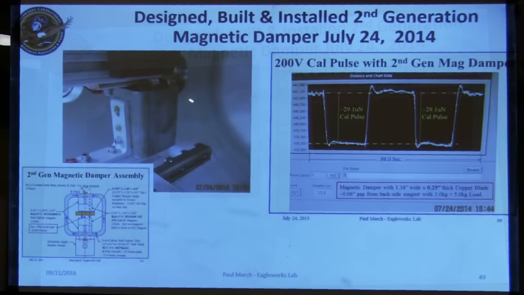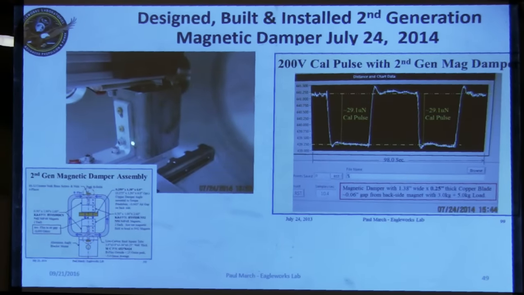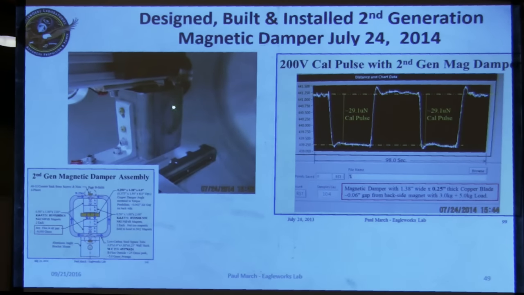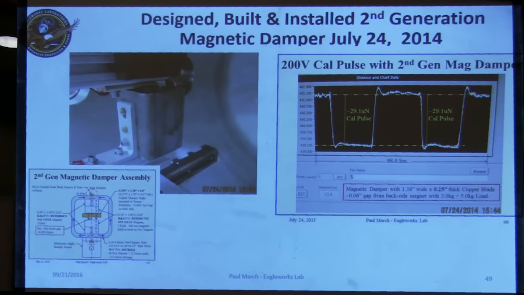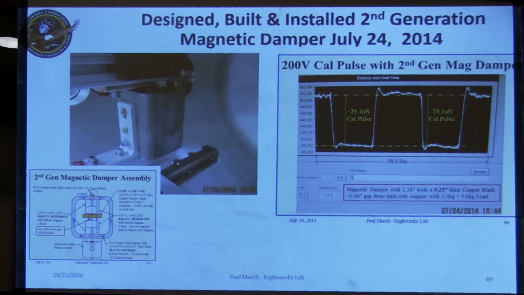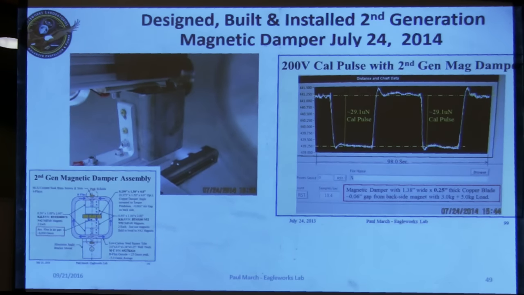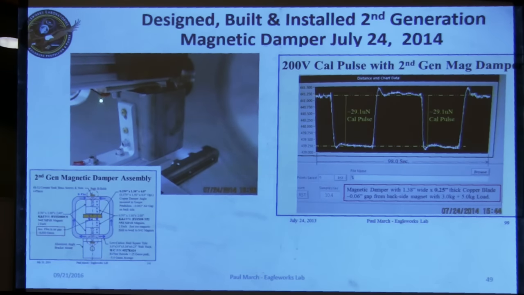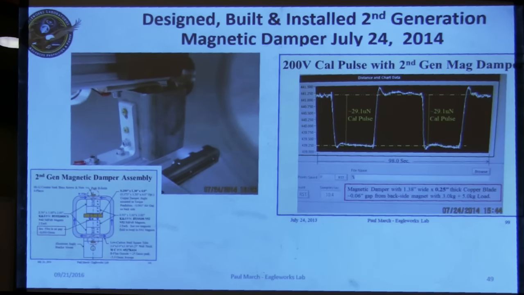So anyhow, I changed the magnetic damper design to first enclose the magnetic damper in a quarter inch thick iron tube to pretty much shield the other areas from any extraneous B fields. And I added one more neodymium iron boron magnet and then substituted copper for aluminum. And that greatly enhanced my damping coefficients, so I actually got rid of most of my baseline noise. So that was what this is. That's what I call my second gen magnetic damper.